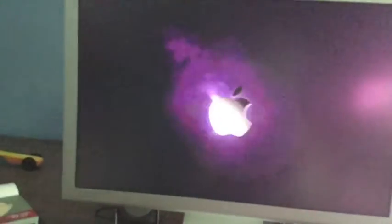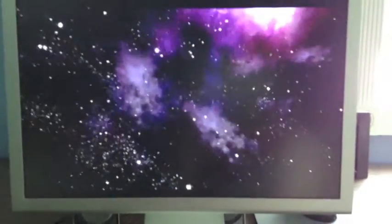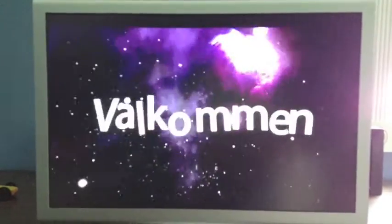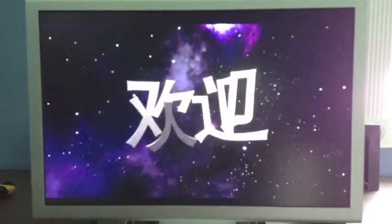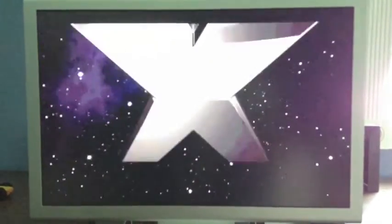So we're gonna watch the Mac OS X intro video on this to see how it works, and obviously it's gonna look great. Thought I would choose this for the Apple Cinema Display. And it looks great. My shitty graphics card, the FX 5200, is lagging now. So, looks great.